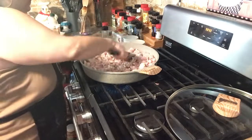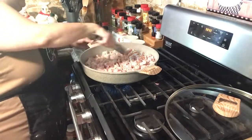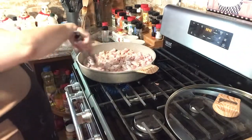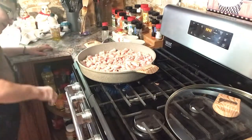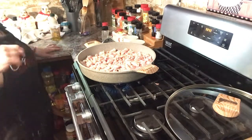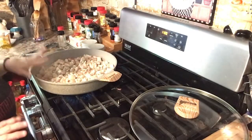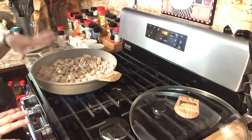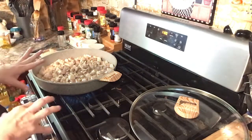So this is a lot of chicken, so I'm just gonna let it saute for 5-10 minutes here on the highest it can go. All right, guys, so this has been sauteing. Now, what it says in the recipe is to cook it all until it's no longer pink, and then drain all the juices out, and then put it back in to let it get brown. So that's what I'm gonna do.